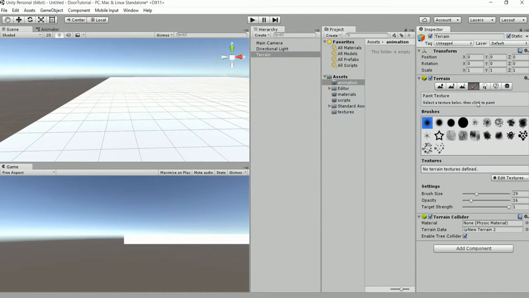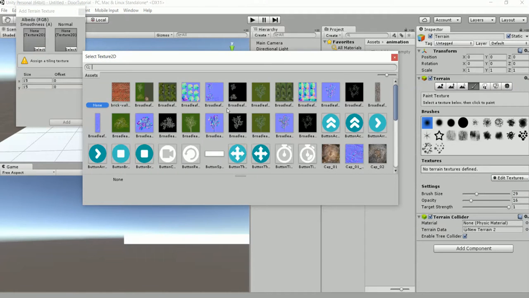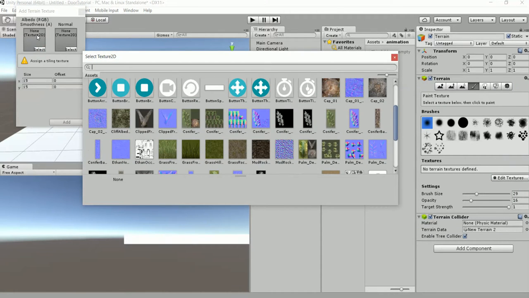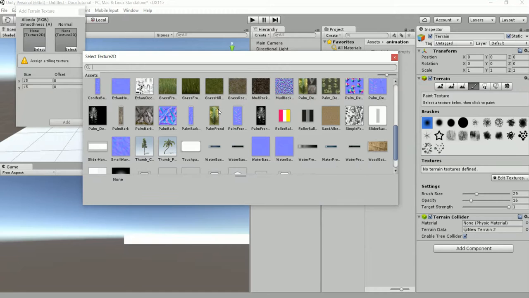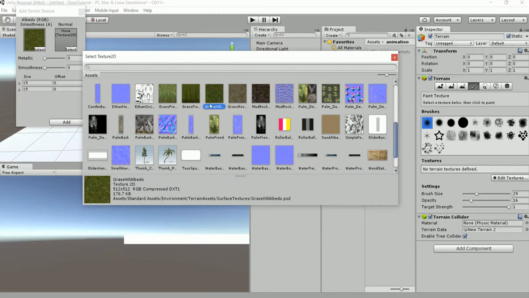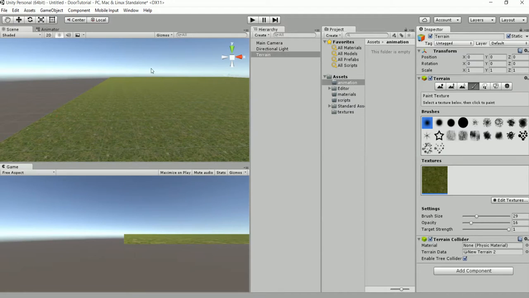I'm just going to add a quick texture. I'm going to edit texture, add texture, and from the list, I already imported the environment standard assets from Unity. I'm going to use the grass hill texture and then add that.